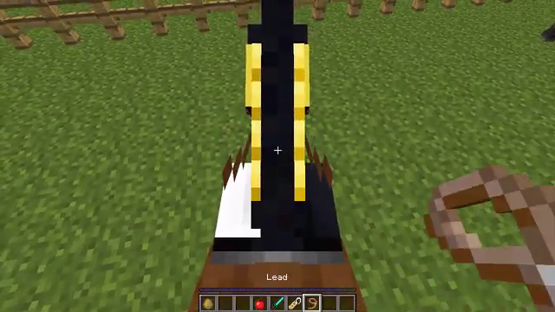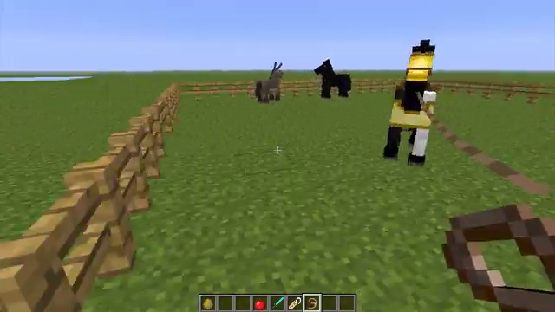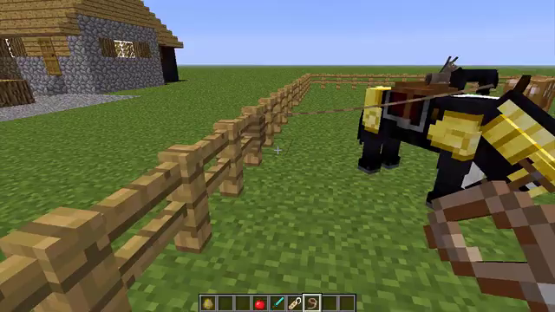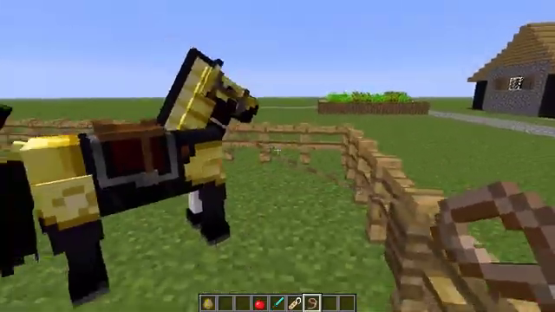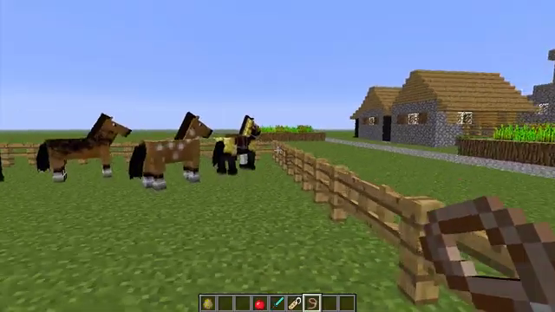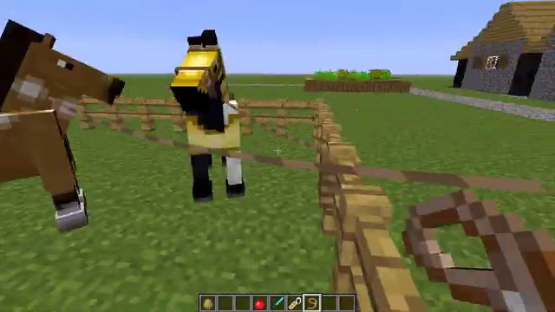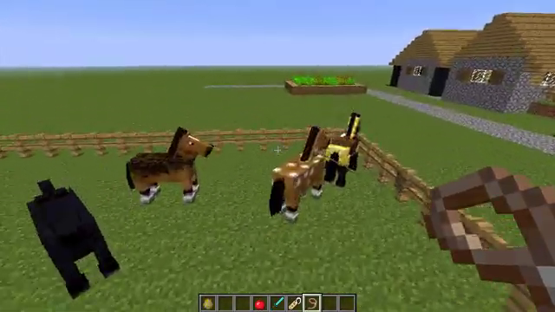So the next thing are leads. Now you're able to grab a horse and put it up against a fence, and it'll tie it to the fence. That's quite great. I like this part of the snapshot. It's quite nice because that way your horses stay where they're supposed to stay. And this works for any type of horse, tamed or not, so that's quite nice.